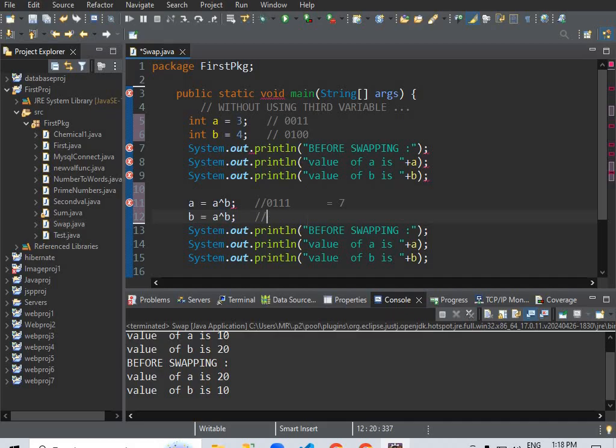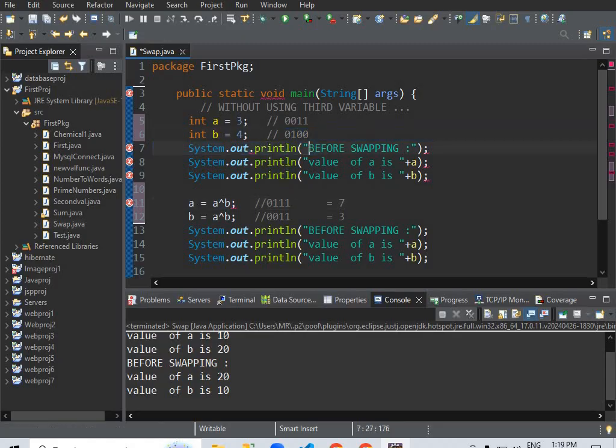Now add 0100 to this 7, so 0 1, this will be 0, so it will become 0011. So B will become 3. How? Try to add this, please. 0111 is 7, and we are adding this 0100 to that.